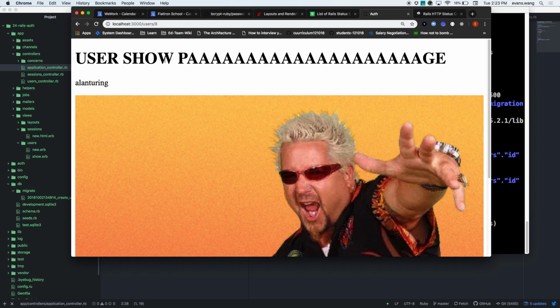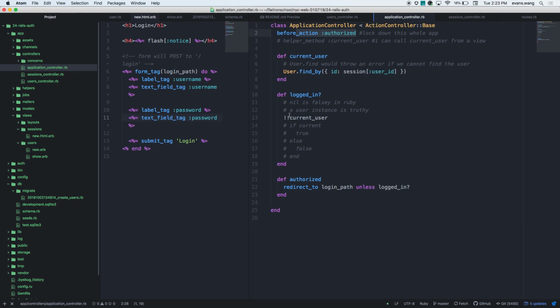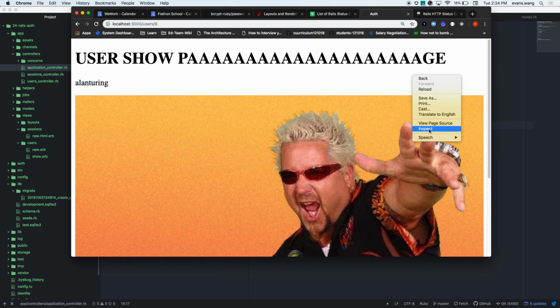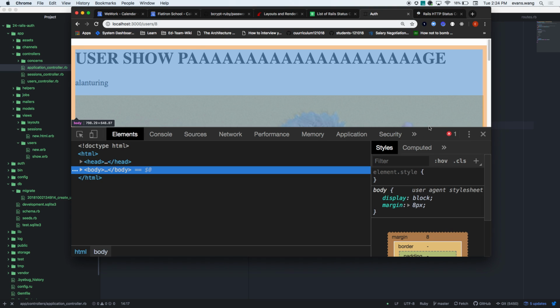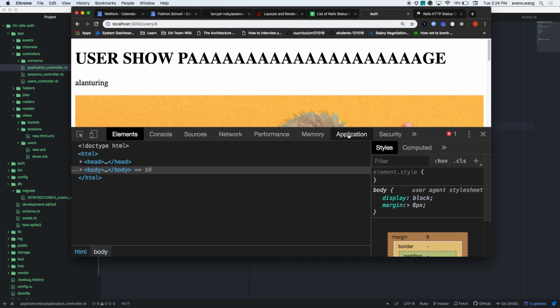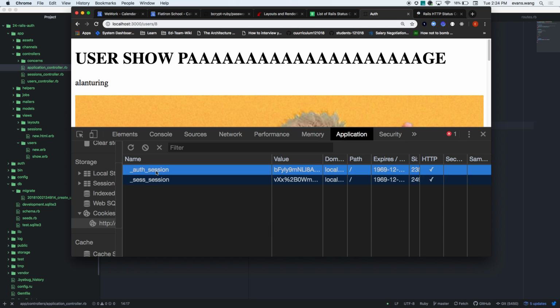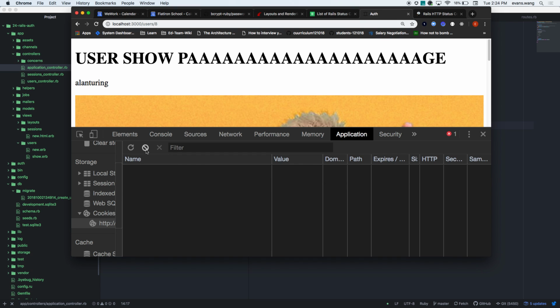Cool. This works, right? Why? Because I'm logged in, right? There is a session that exists. How can I get rid of the session? Well, I haven't built the logout button yet, so I'm gonna have to hack it. It's kind of jank. I'm going to my cookies, and if you remember from literally yesterday, the session is inside the cookie, and I can just blast them.